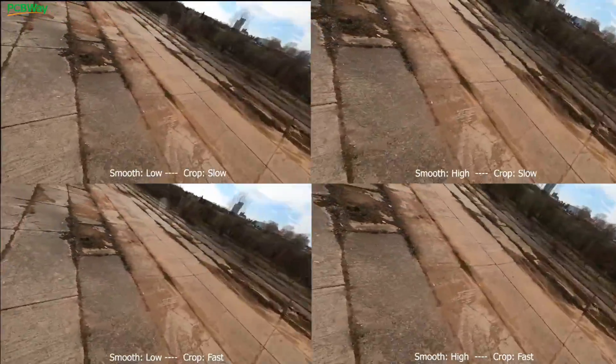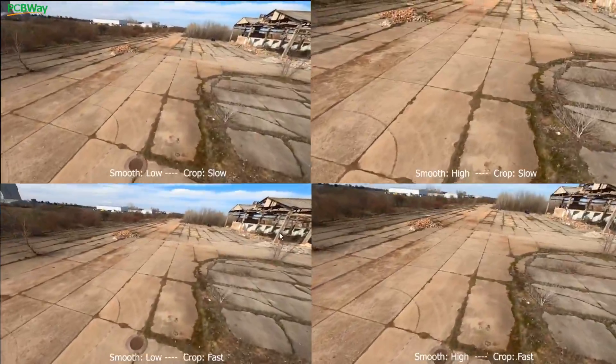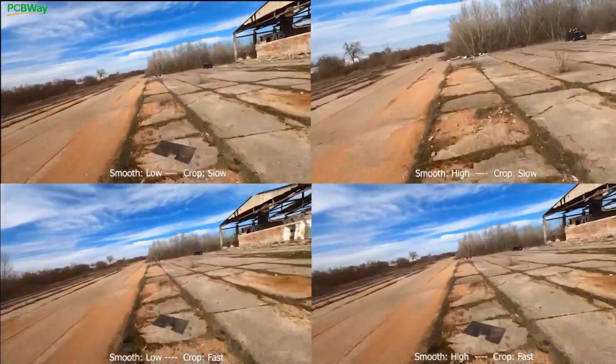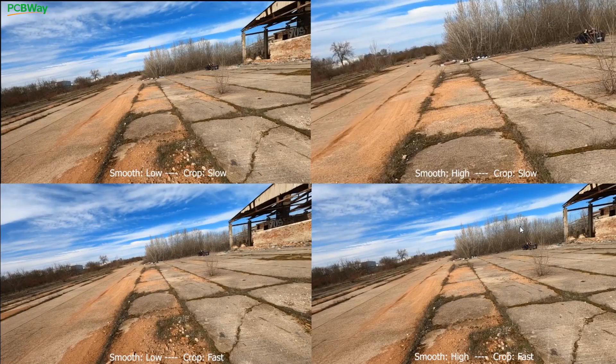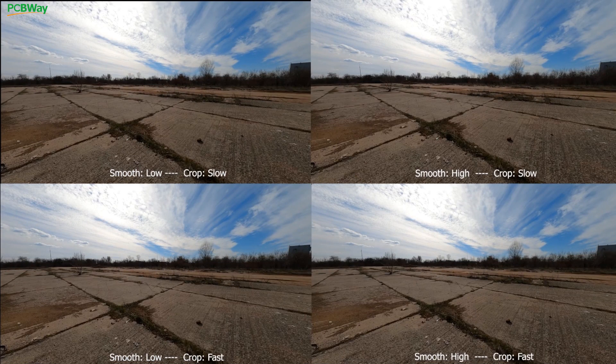The second turn I think I did in about two seconds for a 180-degree turn, and you can kind of see some differences. The last turn was a really quick turn that will show you what's really going on. You can see on smoothness high how much we've zoomed in, and on smoothness low look how far we are — it's pushed us all the way to this edge. A two to three second turn is sometimes okay depending on your settings, but a really fast turn usually doesn't look that nice.